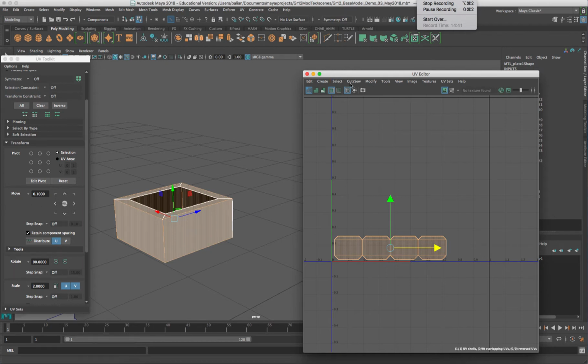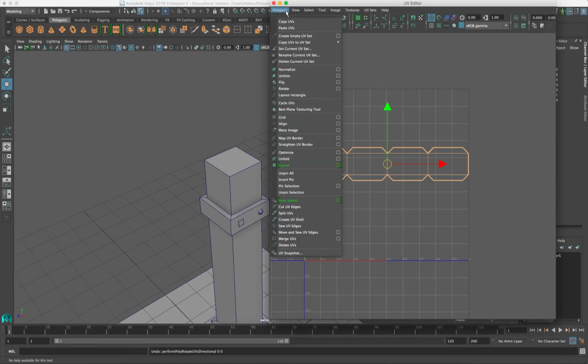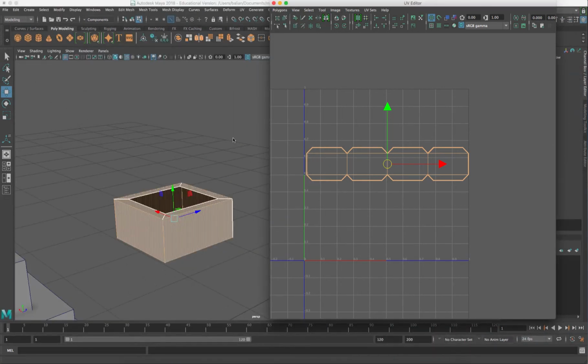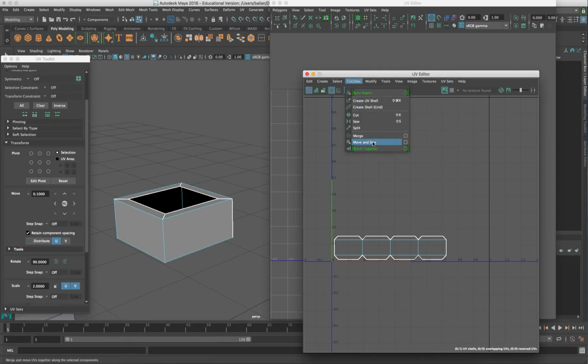The cut tool is here, as opposed to before. Here it is. Polygons used to be cut UV edges. They got rid of the words UV edges. Cut does the same thing. Interesting. Move and sew UV edges in 2018 means what? Let's see here. I think they've simplified the language. Cut. It's move and sew. Forget UV edges because that's implied, I guess. Okay, cool. All right. This is nice.